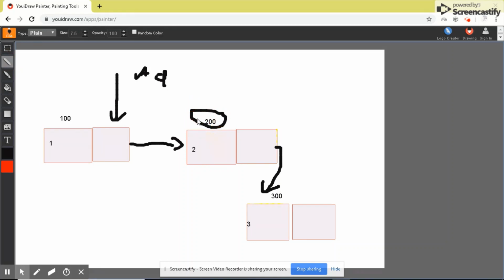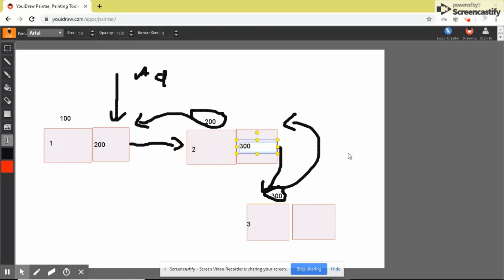So this 200 is stored in the address part of the first element. Similarly, the second element is connected to the third element, so 300 is stored in the second element. Looking at the third element, there is no element next to it. We have only 3 elements, so we store null in this case. It is pointing nowhere.